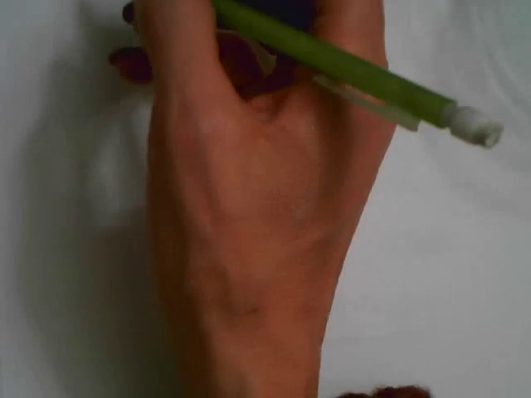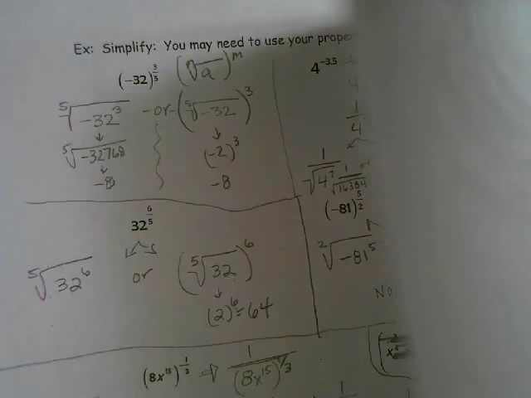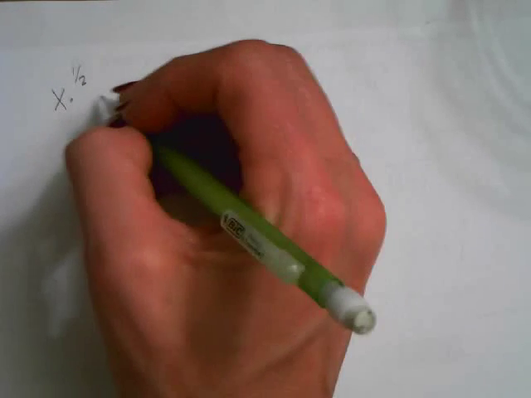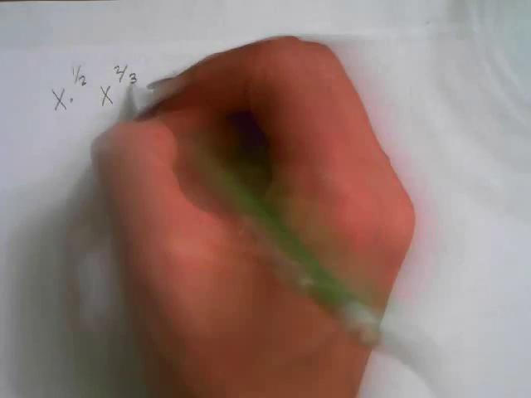So the first one, go ahead and pause if you want and get a new piece of paper or start it. But the first problem we're going to do now is where we have x to the 1/2 times x to the 2/3. Okay? So go ahead and write that problem down.